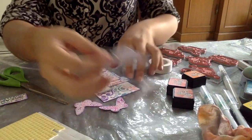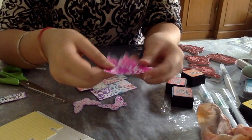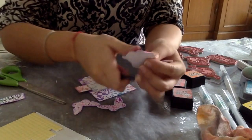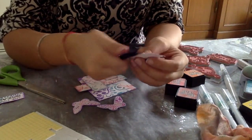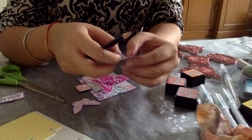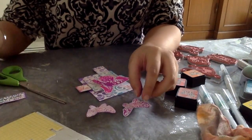Okay, that's done. Now time to add these butterflies. Let's see, I'm just gonna sort of push them towards the center so the wings look real, so the butterfly looks a bit animated. And you could just take a pencil and just curl the edges, so that gives some more dimension. I'm going to do that to all the three butterflies here. You could even use your shaping tools and shape them, but this is just an easier method.